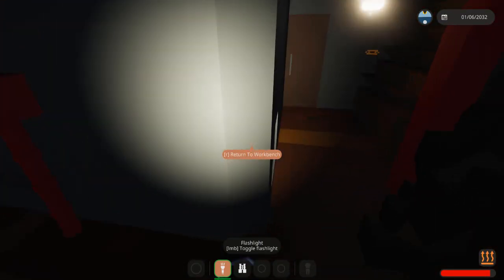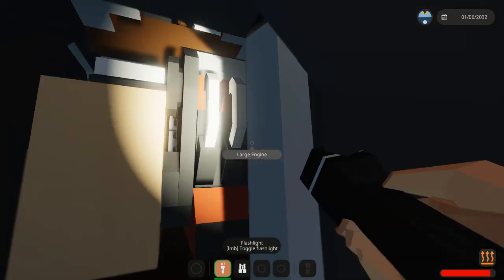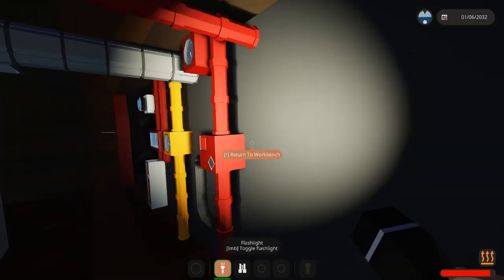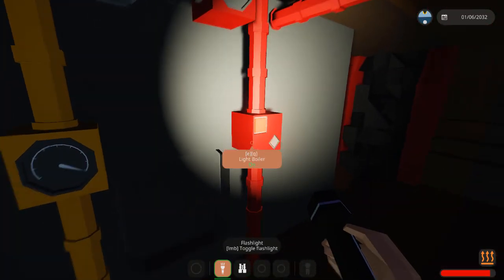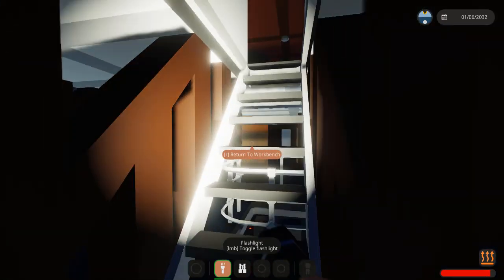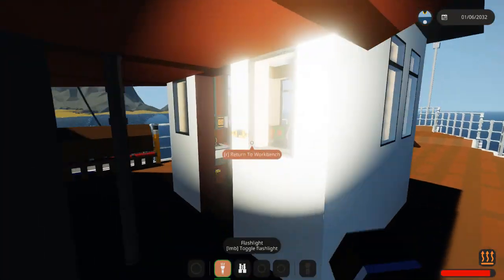Still very dim. What is this? Okay, so this is kind of the real engine behind the fake boiler. So let's go ahead, light the boiler, okay. So let's go ahead and go back up and let's see if we're moving. Yes, we are moving real well now.